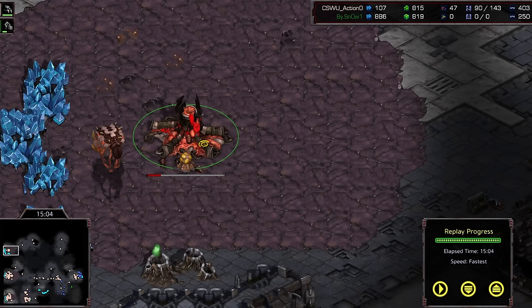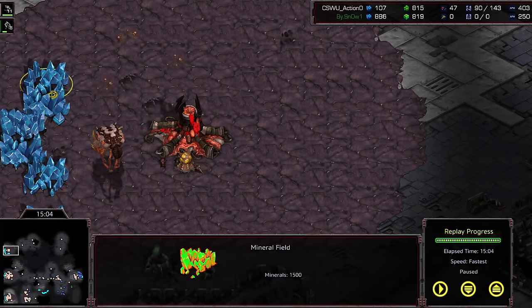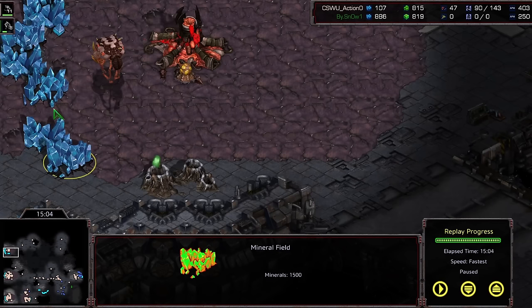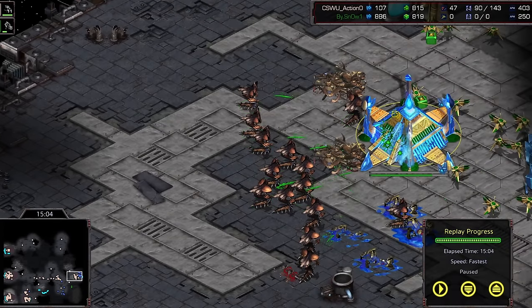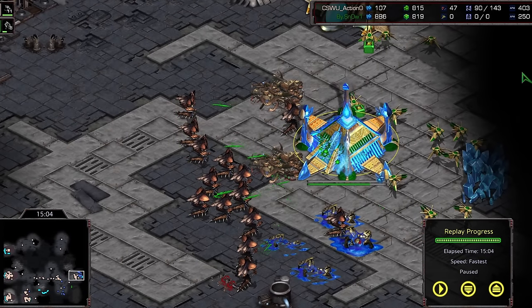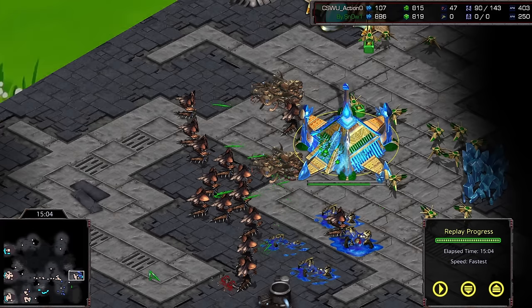Didn't even need this fourth base. Not a single mineral has been mined up here. And he managed to push through and end Snow. This didn't seem like a very greedy third base from Snow. It wasn't crazy greedy or anything. But Action was able to shut it down. Really well played by him.